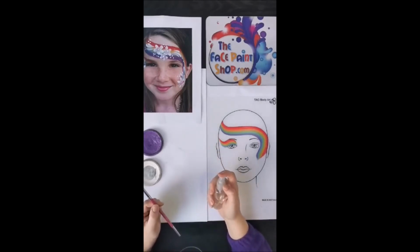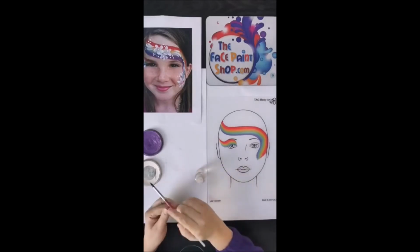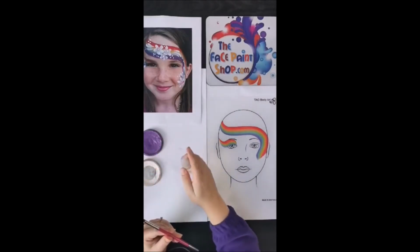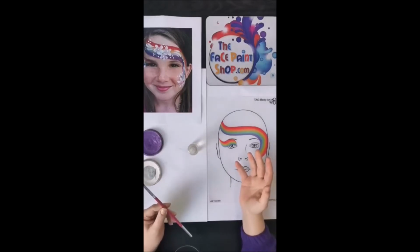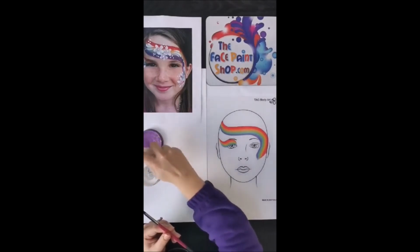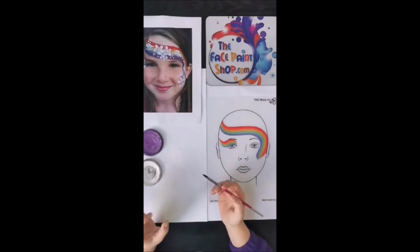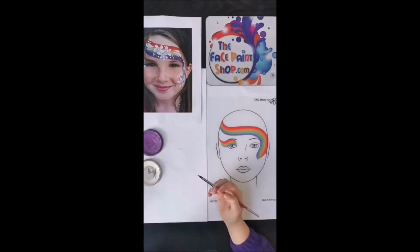Now there are a few parts of double loading or triple loading that kind of go against the face paint rule, because generally speaking, you try and keep your paints pretty clean. You don't ever spray your cakes, because if you were to spray your cakes, that water can sink down into the paint and make it go gluggy over time. So we have to ignore some really basic face painting rules here. I am spraying my face paints, which is a huge no-no, but honestly, there's no great way of being able to double load without already having your paints ready to go.